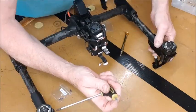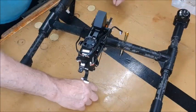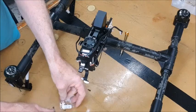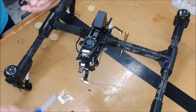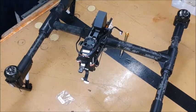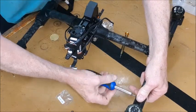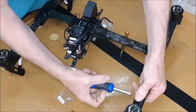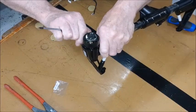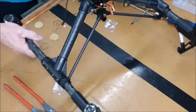They're fine with T8s. They damage very easily. They don't last very long. Right, and the two small ones I'm going to go for next. Same again, bit of nut lock, and into the back. Okay, as you can see, it's not set yet.